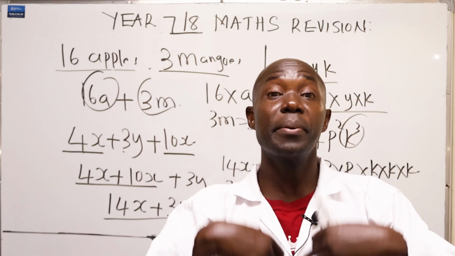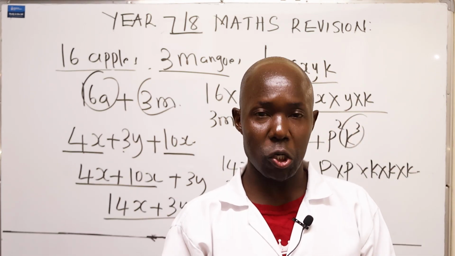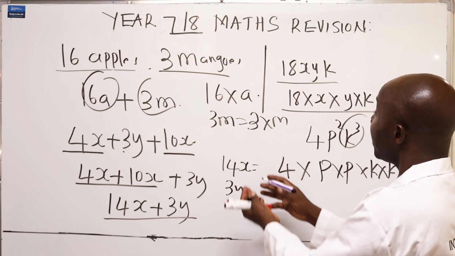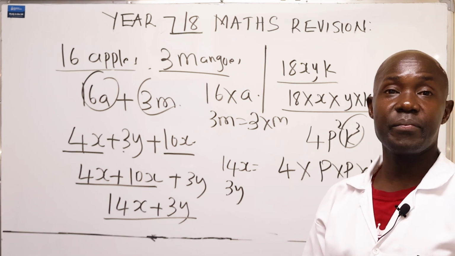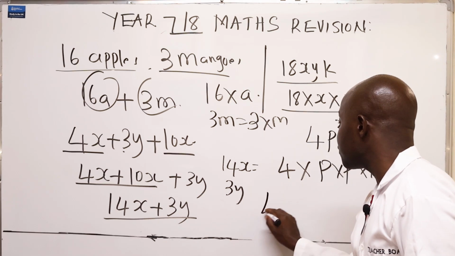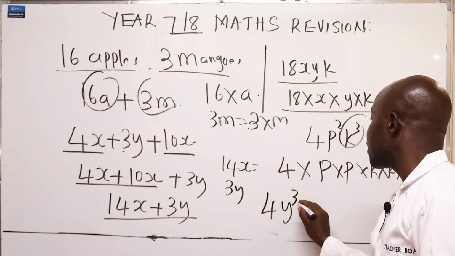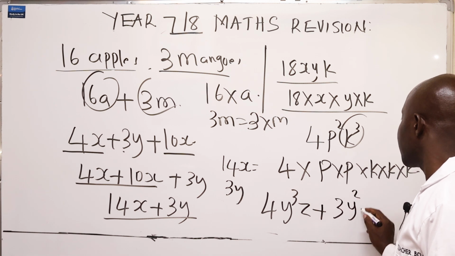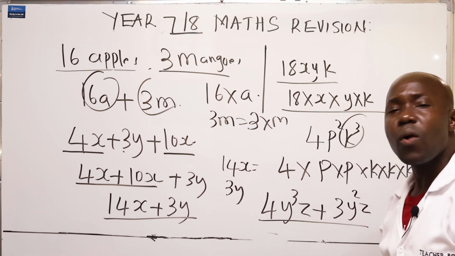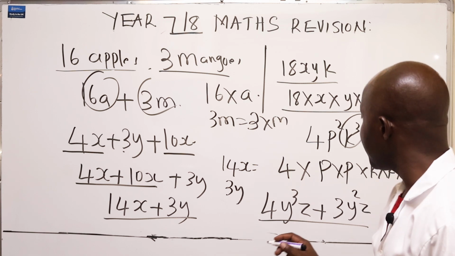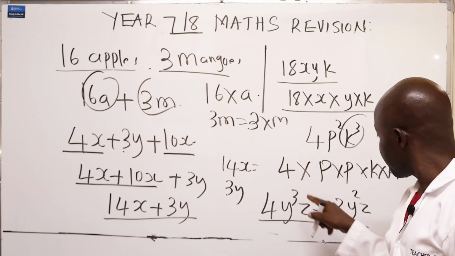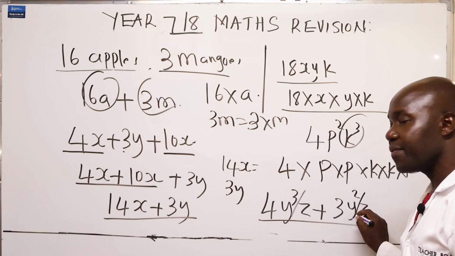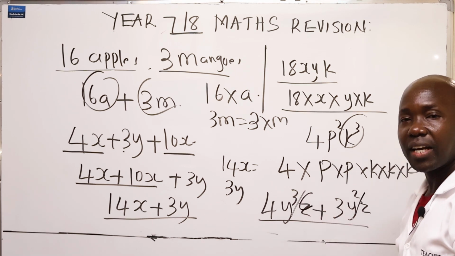I'm trying to break down the algebra, to break down that notion, to simplify, to bring it home to the point that you clearly see it is not as what you have always been thinking. Okay? Next time somebody may give you 4y cubed z plus 3y squared z. Remember these two, you cannot simplify it beyond that point. Why? Because the y here is cubed, the y here is squared. So cube is a different family compared to the square. Though z is the same in that part.